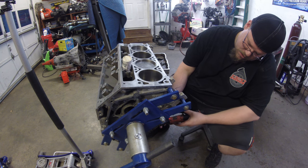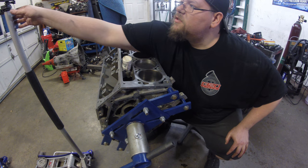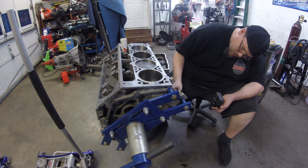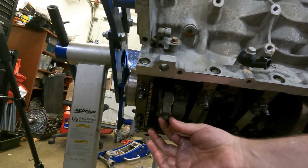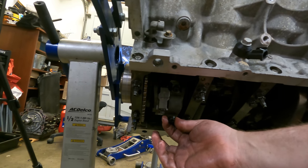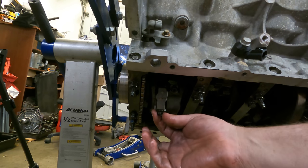And that's good. And then I'll show you guys. I hope there's enough light here. But you can see how I just screwed this cap on. And you wanna make sure nothing's bound up. So basically when you put this thing together, you should be able to move it side to side. And I've already checked all the clearances and everything. This one's right at 15 thousandths, which is what you want on an LS engine.